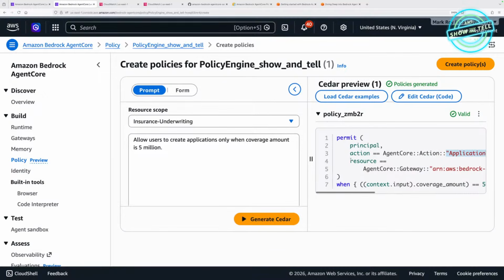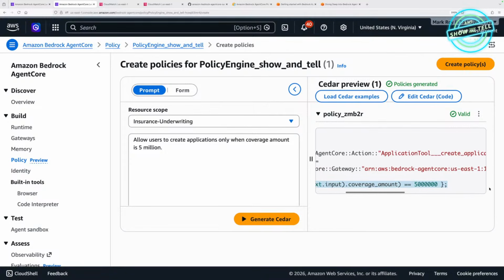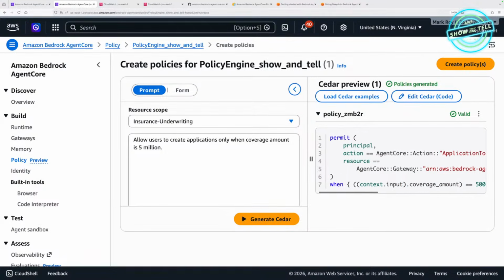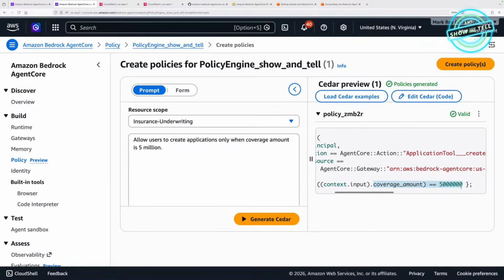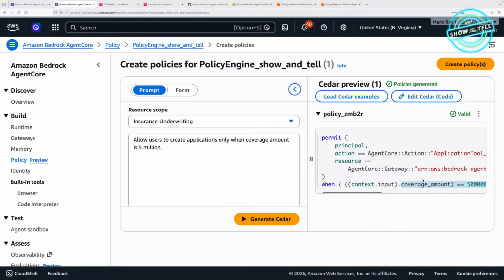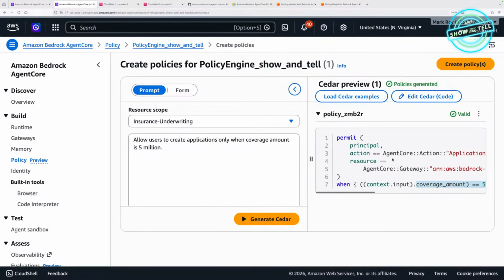The resource is the ARN of my gateway, which it just figures out because we've also attached the resource here. And now this is the interesting bit. These are the conditions we're going to attach to the policy. So we're essentially saying if the coverage amount when context dot input is 5 million, then we're allowing this.